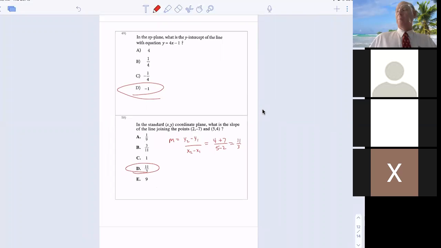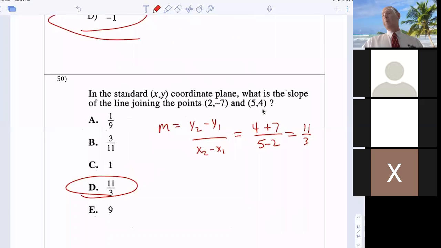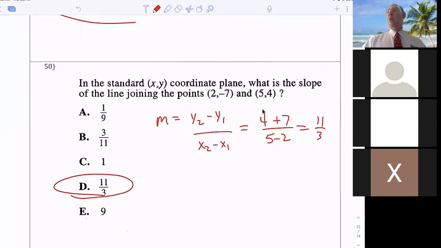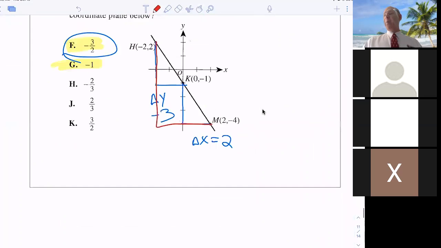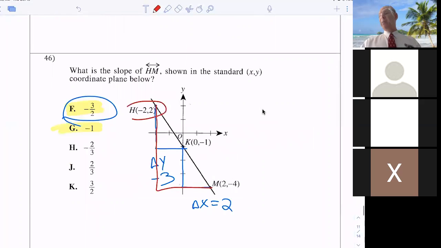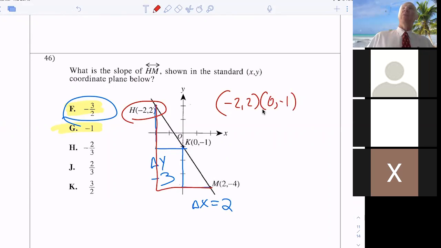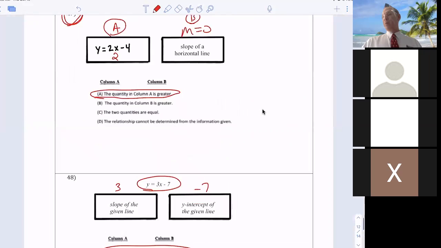When you're trying to find the slope, would you use y2 minus y1 over x2 minus x1 on all of them? Well, you could actually. If you want to go back to this problem right here, you could just say, okay, this is point -2, comma 2, and 0, comma -1, and then just use the formula. Right, you can use a formula, like with number 49, you can do that.